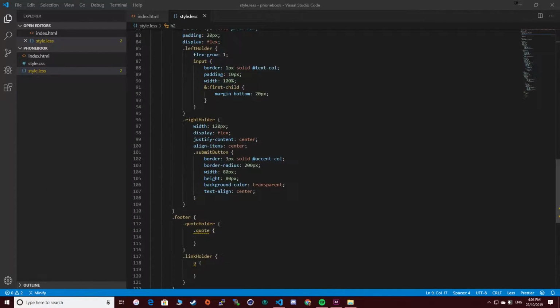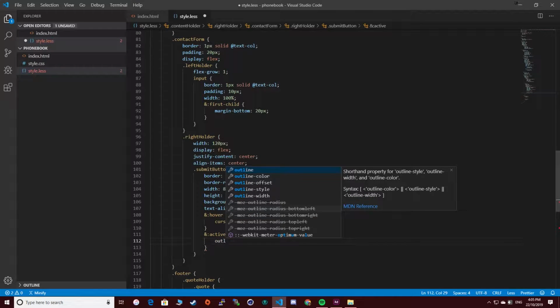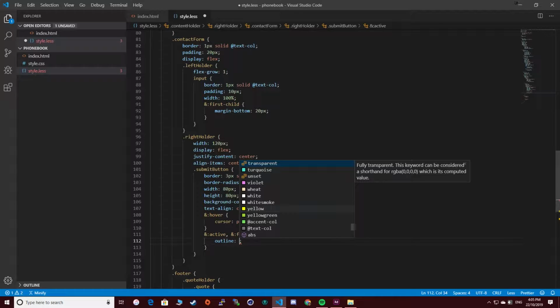And again, we can use pseudo selectors for this. So we can say and hover. This means when it's hovering, the cursor will be a pointer. And also, when it's active, or when it's focused, I think it's and focus, then we don't want it to have that border, which is actually an outline.